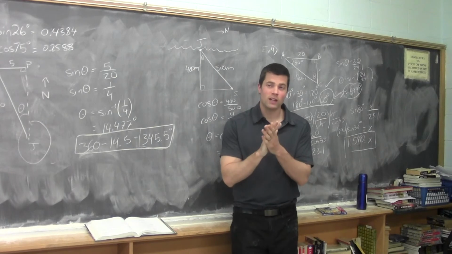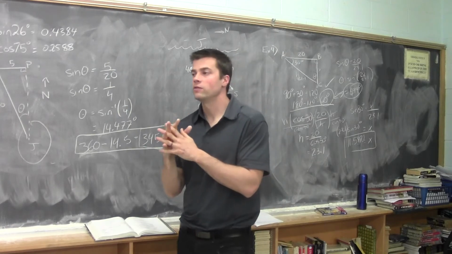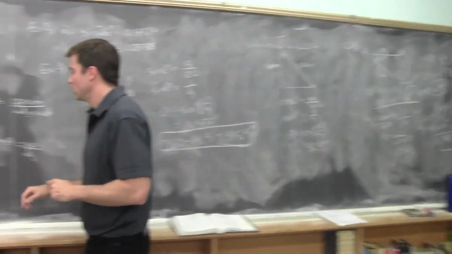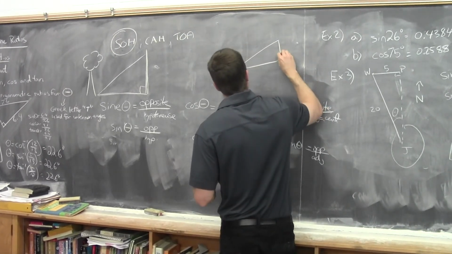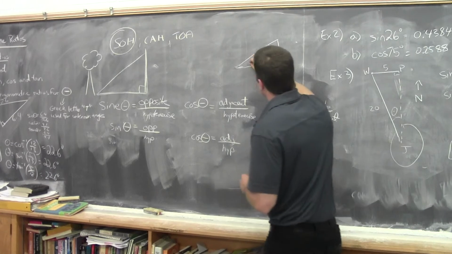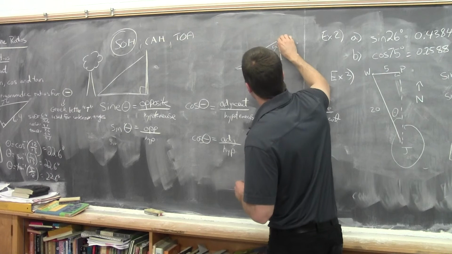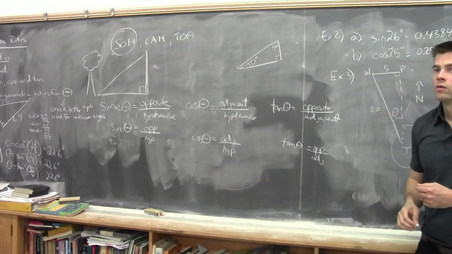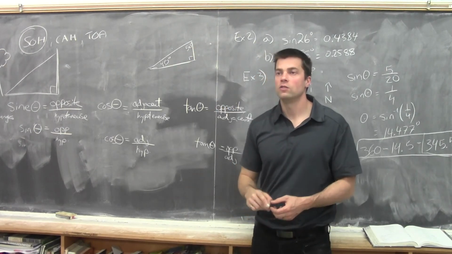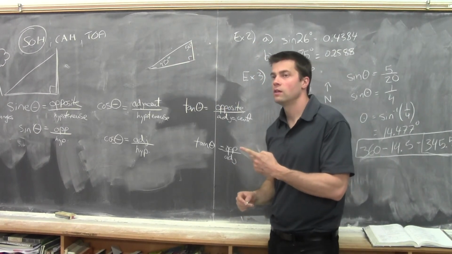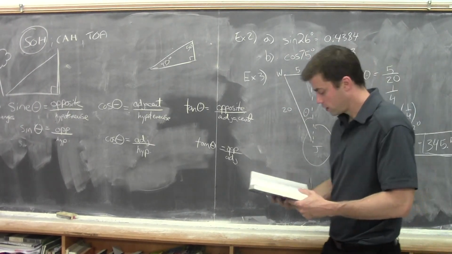Do we need at least 1 side length though? Yes, we do, right? We can't just have 2 angles, because if we have 2 angles, we don't know the scale of the triangle. So you could have a triangle like this, know it's a right angle, and say this is 40 degrees, and this is 50 degrees. Well, that's 2 pieces of information, but we don't have a side, so we can't figure out any other side. So you need 2 pieces of information, but one has to be a side. Okay? All right, that's it for 7.4.